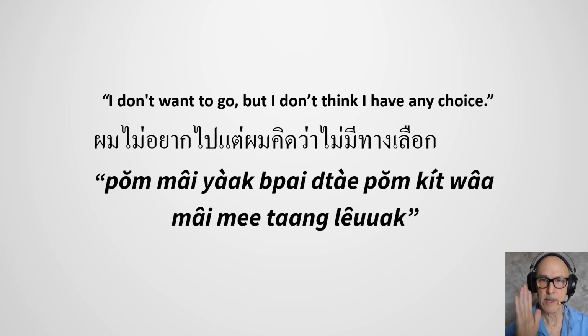To explain this relationship between the sequence of individual tones in a Thai sentence and the sentence level intonation of that sentence, I think it would be helpful to give you an example. So I'd like to take this English sentence: I don't want to go, but I don't think I have any choice. And I'd like to take the Thai translation of that and work with that as an example. Here we have the Thai translation in Thai script, and here we have the Thai translation in what we call karaoke script. Okay, this is what we'll be working with.